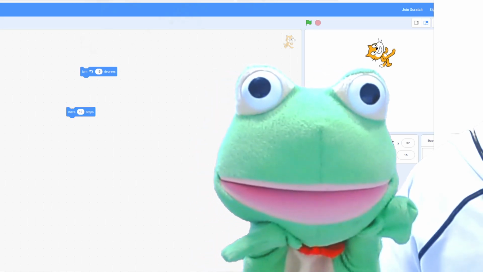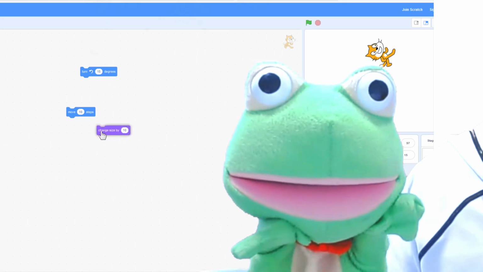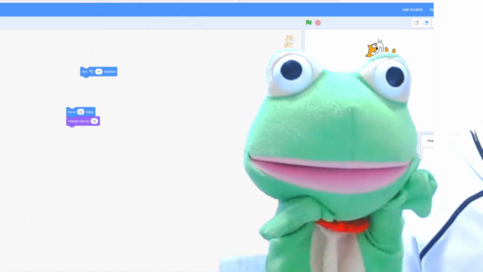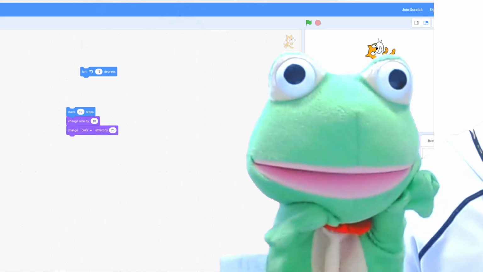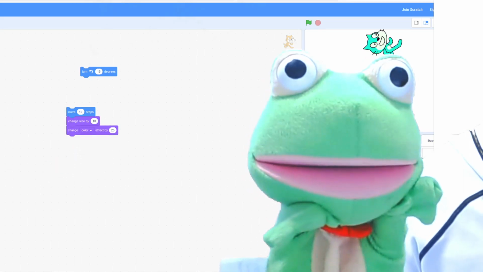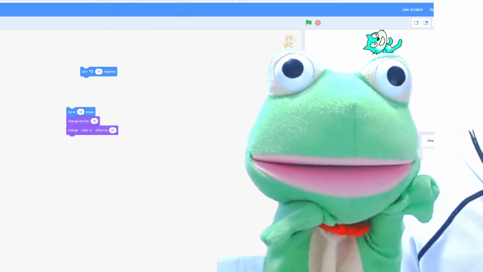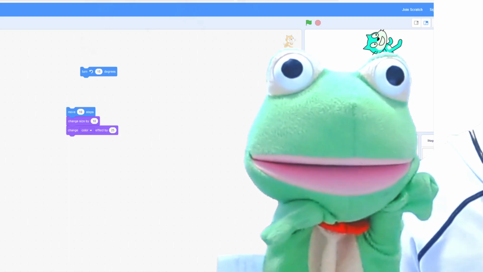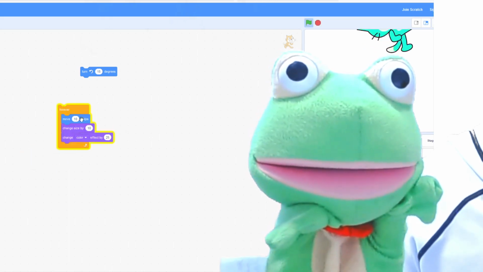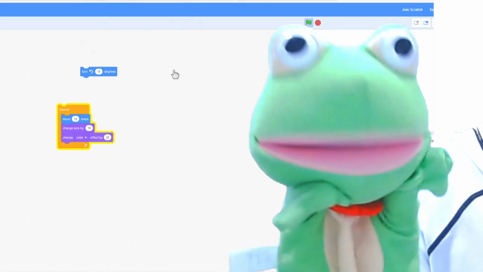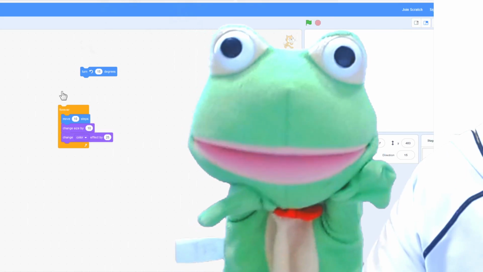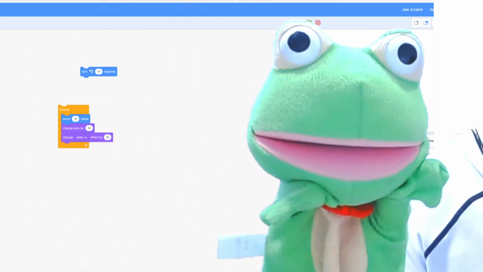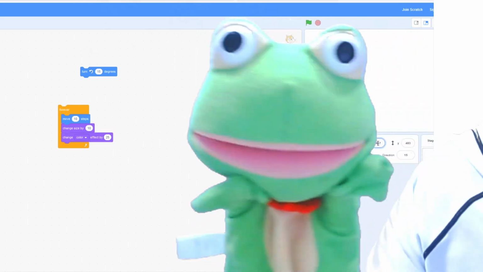We can change his size and change his color. And we can make it do it a lot. We can go like this and zoom. Oh my gosh, he just got so big and he disappeared, right? Did you see that? Zoom. Okay, so yeah, we can do lots of crazy different things in Scratch.